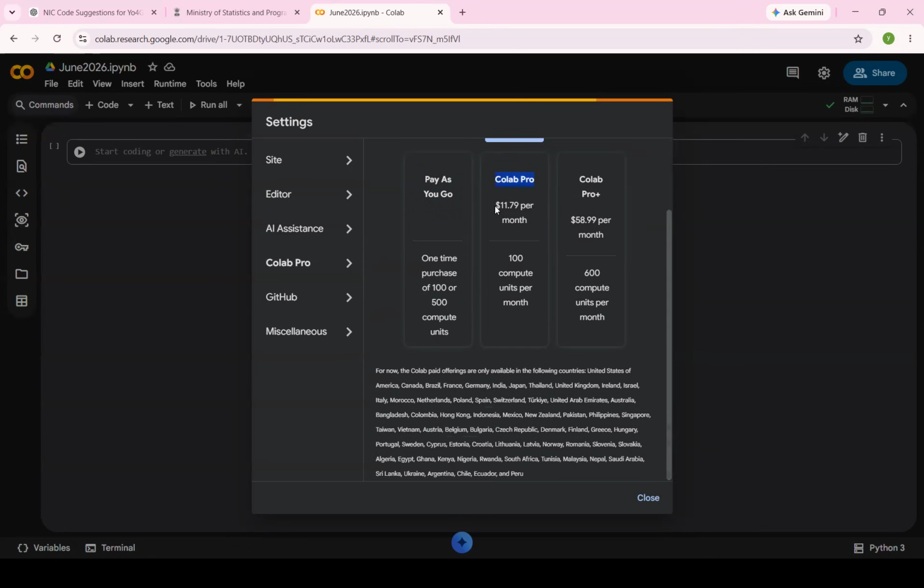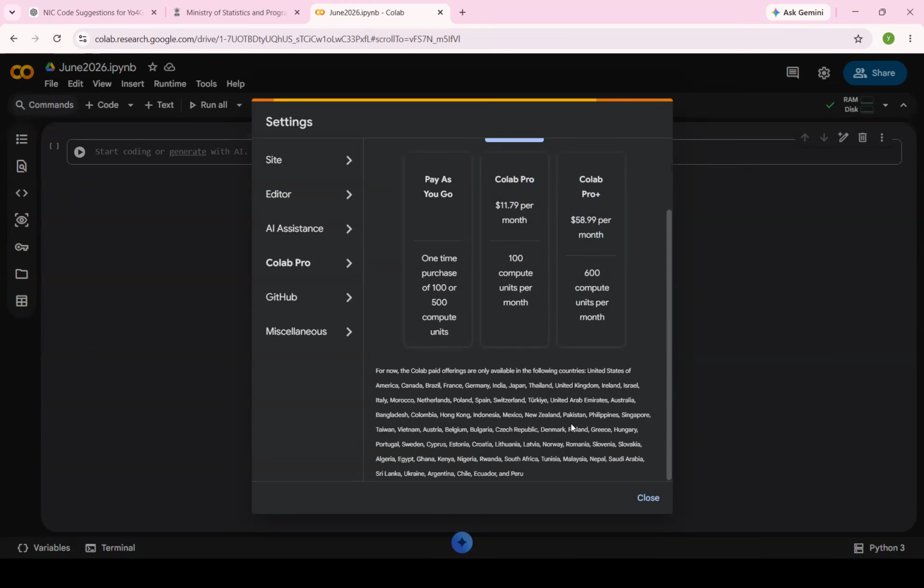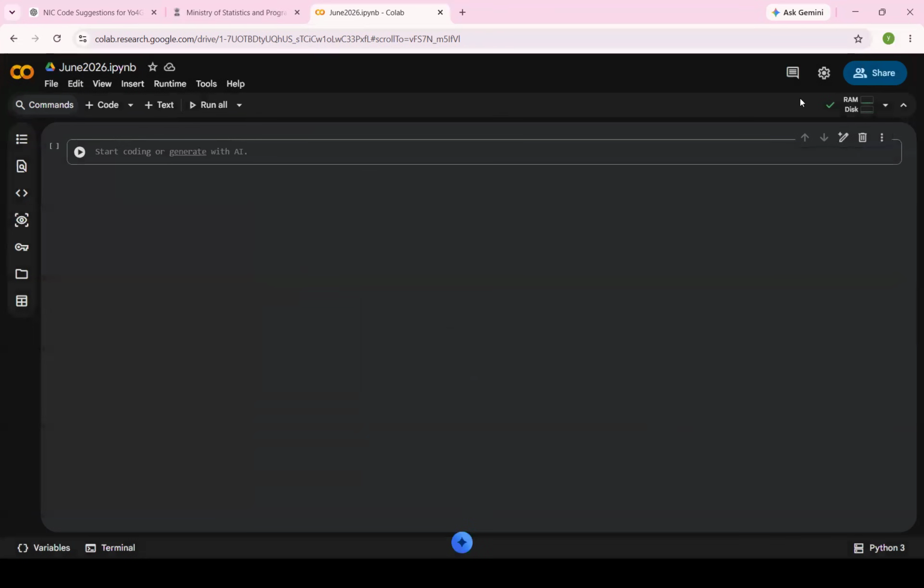Colab Pro is there, which is a monthly charge. Google Colab Pro Plus is also there, with a monthly charge. This is just for your knowledge, okay? We are not going to do anything here, because these are used when programming machine learning or AI. Okay, I am going to close this one.